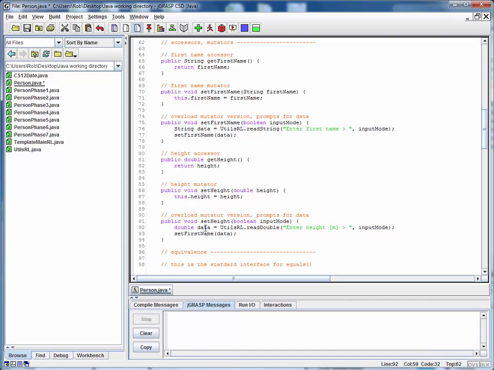And we'll turn around, and this data is now a double in this method, whereas before it was a string. But these have local method scope, so it's no problem to reuse the same method name. And now we'll change this to set height. Let's see, let's save this.